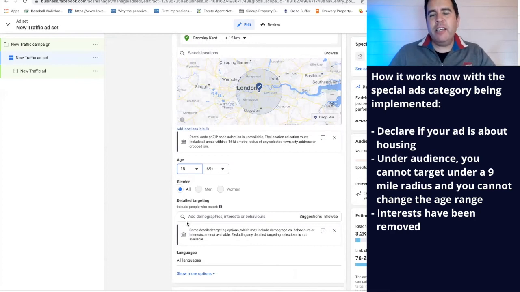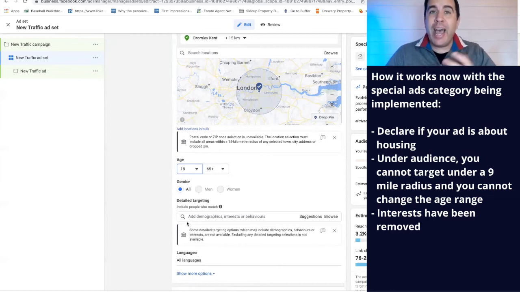But this is really, as well as the discrimination part, Facebook really trying to move more towards an AI machine learning platform where Facebook is really helping you to get in front of the right people, taking some of the decisions away from you, and pretty much removing that Chinese menu approach, where there are so many options, you don't know what to do. Facebook wants you to really concentrate on the content a lot more.